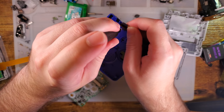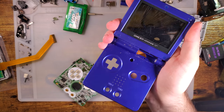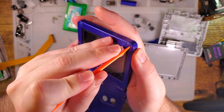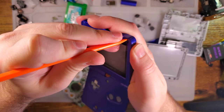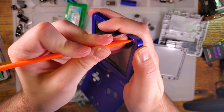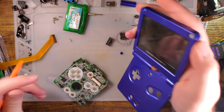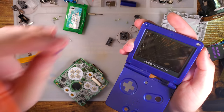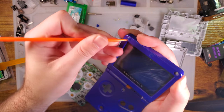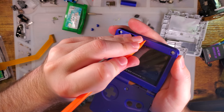All right. So we need to pull out this long crosshead screw to pull off the hinge cover. And then we need to get into the top. My preferred way of doing that is using a plastic spudger. Slip that in here. And usually we can walk it around, and usually get it under and lift it up in one piece. Sometimes the adhesive doesn't come with it, and it did not in this particular case, which is going to make reinstalling these difficult, but it's not too terrible to work around.